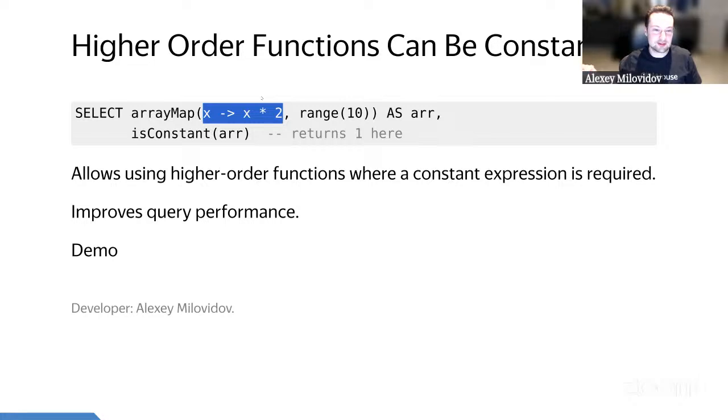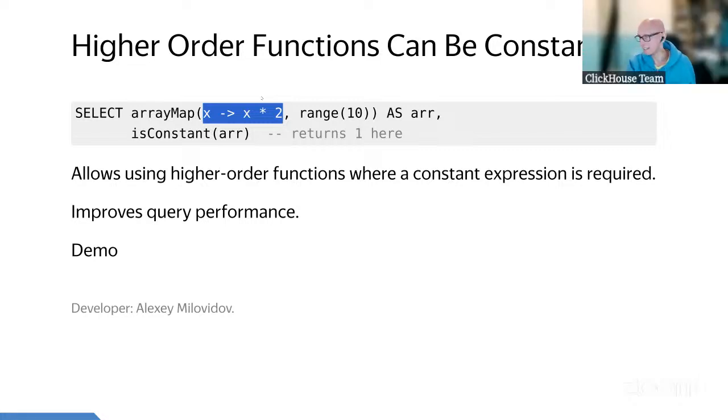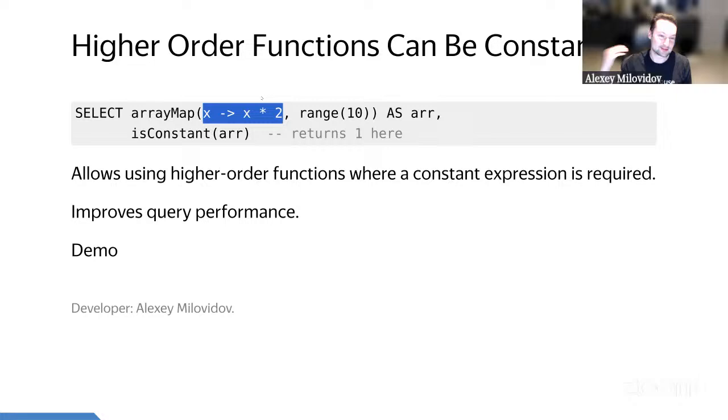Almost. This is almost the correct answer, because arrayReduce does not take a lambda argument. It takes the name of an aggregate function. But we also have one. Okay, 3 seconds. 1, 2, 3. Any answers? Nope. What about arrayFold, arraySum, arraySort? We have a lot of these functions, so many.